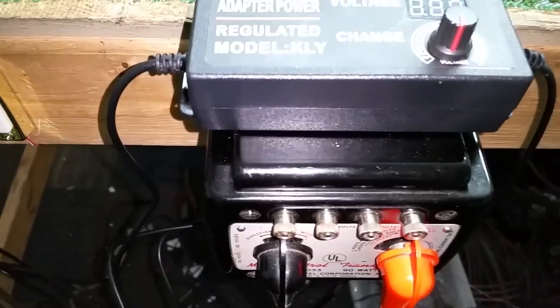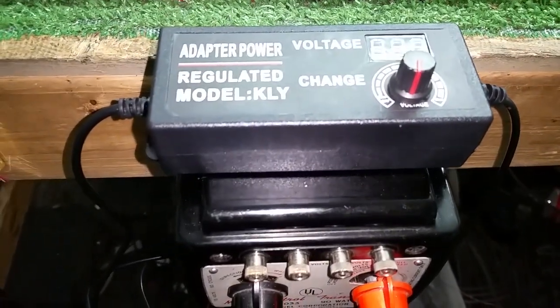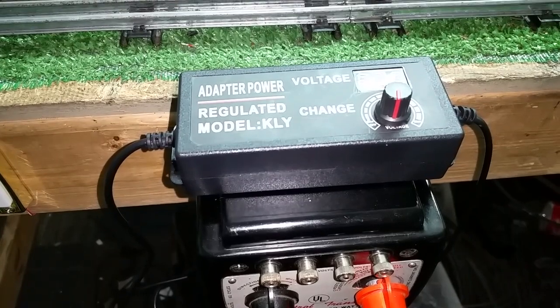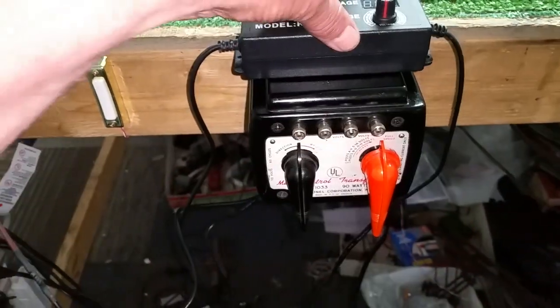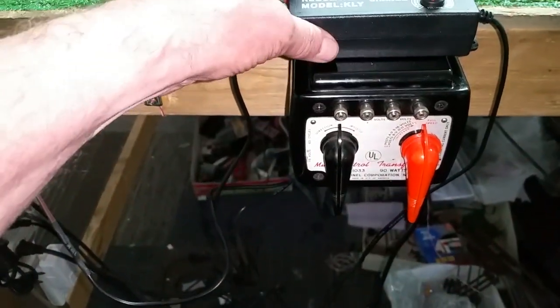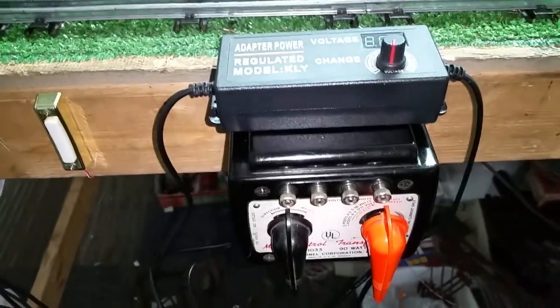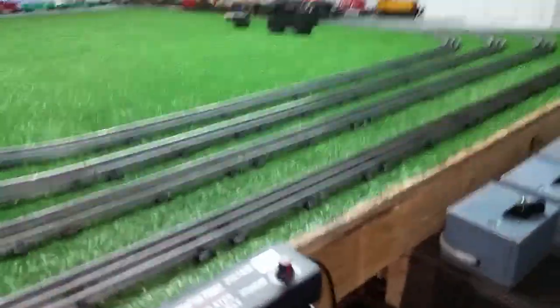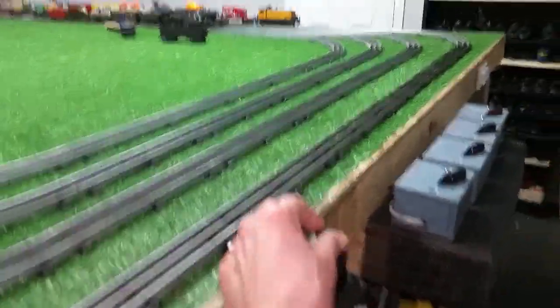I've got it on the outside rail. It has a completely variable output from 3 to 12 volts at full 5 amps. It has a display that shows what voltage you're at. For right now I've got it stuck to the top of a Lionel transformer with a couple of sticky tabs. Turn the power on — on the rail is the Marx 1998 diesel. Watch this.